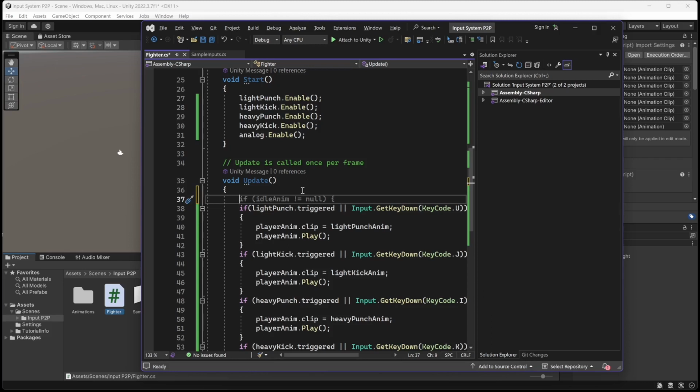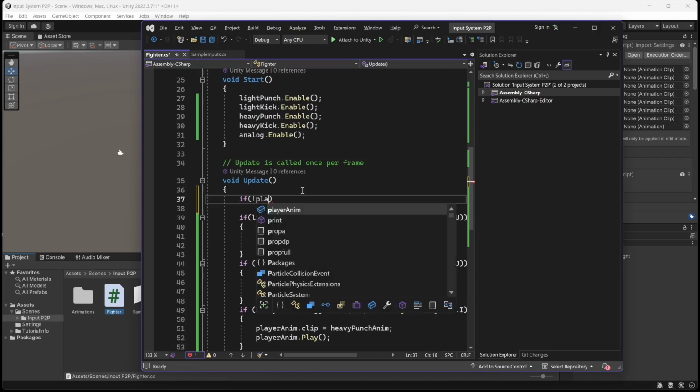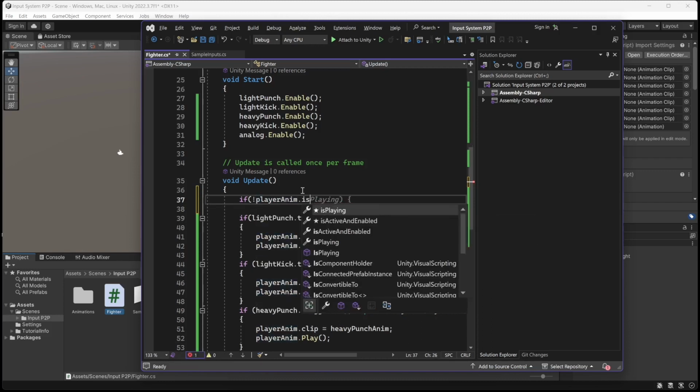So in the top of your update method, before everything I just told you to code, please put another if statement. So we're going to do an exclamation point here because we want to check if the player animation is not playing. So player anim dot is playing.